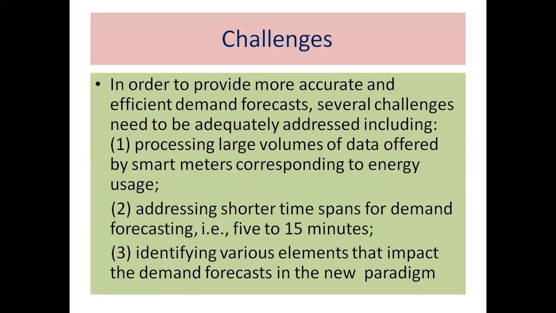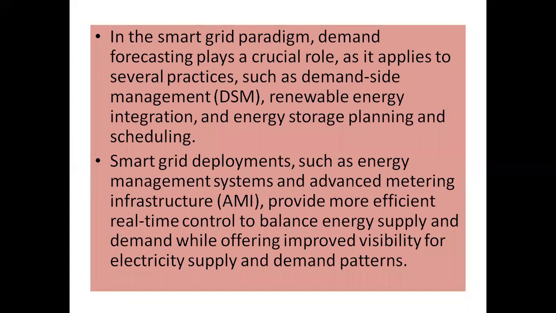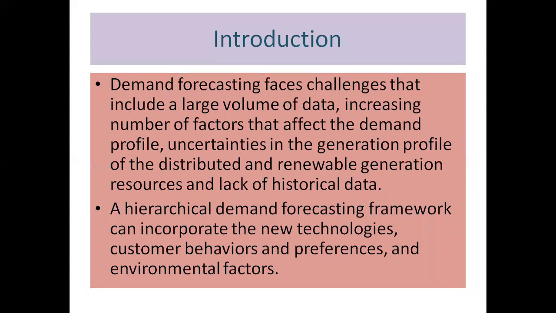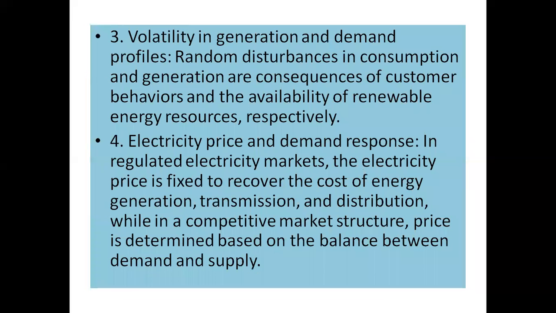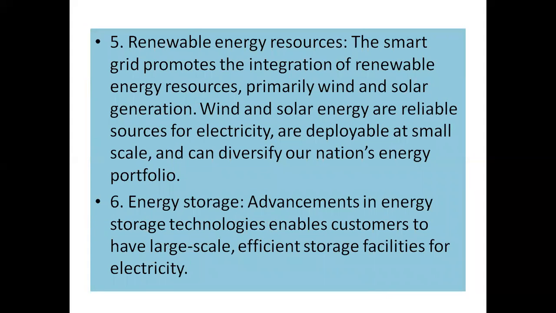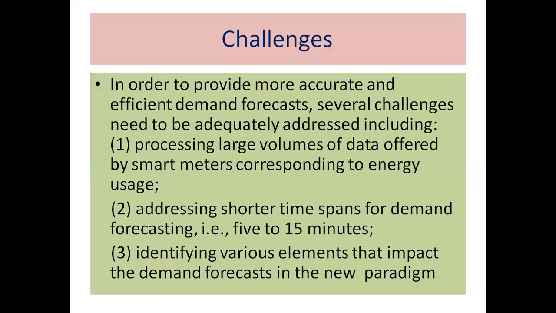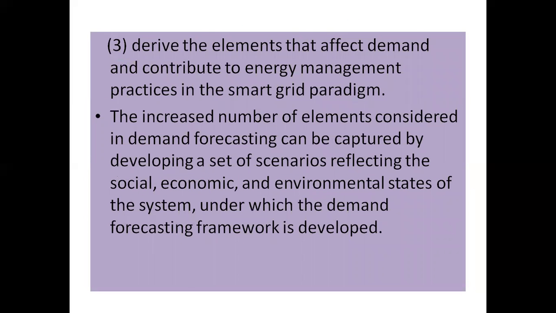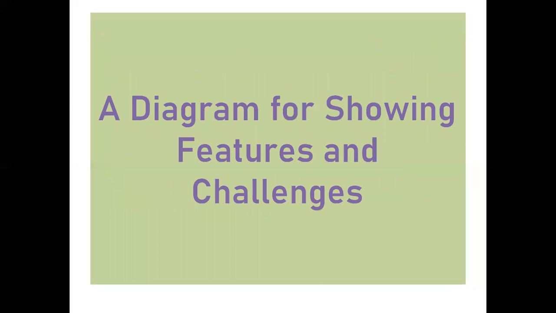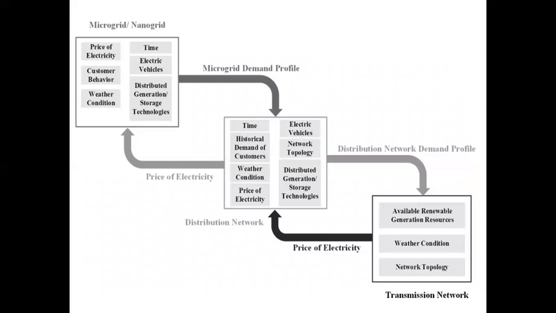So in the first slide, here we can see the importance of demand forecasting in the smart grid paradigm. Next, the key factors, meaning the features, are weather, temporal factors, volatility in generation and demand profiles, electricity price and demand response, renewable energy resources, energy storage. The challenges are processing the data, short time spans, and identifying the various elements that affect the demand forecasting, such as climatic change, etc. Addressing the dynamic behavior, and the needed tools are short time spans and derivation of the elements, etc. And then small diagrams. Let's have a look at this.